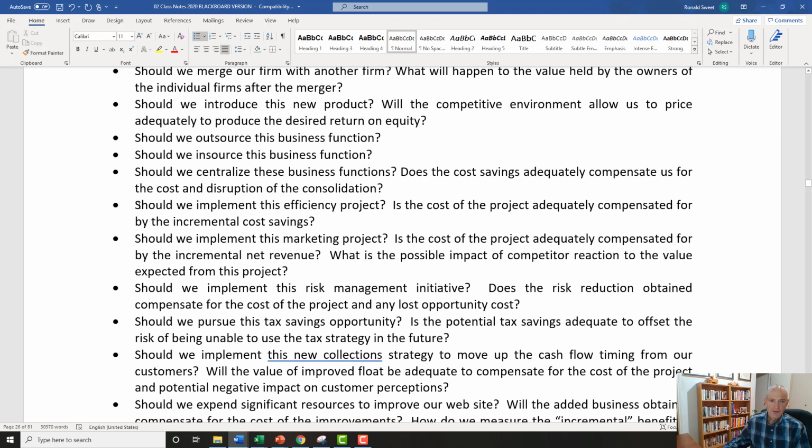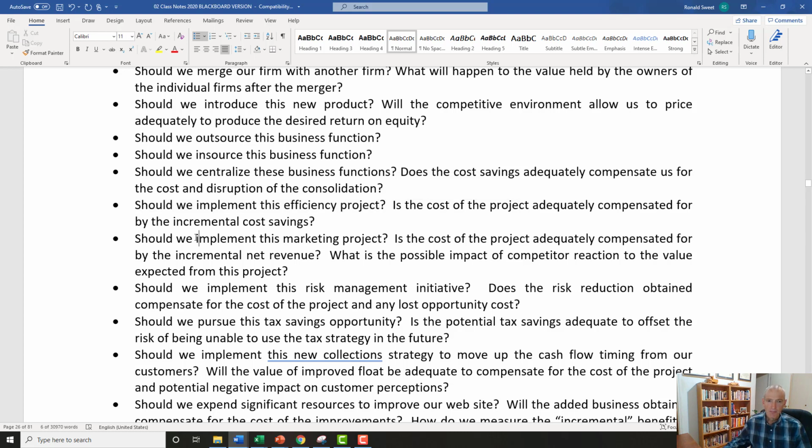Efficiency projects, those are big. I did several of those during my time at UTSA. We just saw that project we just did. It was an efficiency project. It was software development in order to make us more efficient, to eliminate staffing.